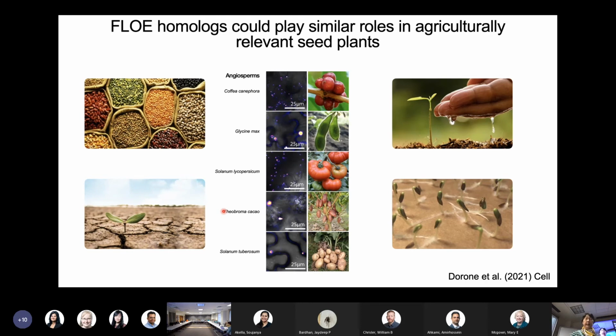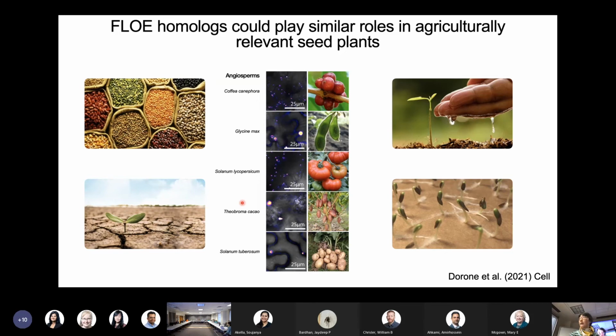It's called seed priming, which is basically you give some magic combination of solutes to dry seeds. You bring them up, you hydrate them, and then you dry them back out. And if you did that, the seeds will germinate much more synchronously and within a much narrower temperature range. Farmers have been using this practice for a long time, and there are some companies selling these special concoctions, but no one knows what the underlying molecular mechanism of seed priming is. I think that flow-1's potentially got a role there.